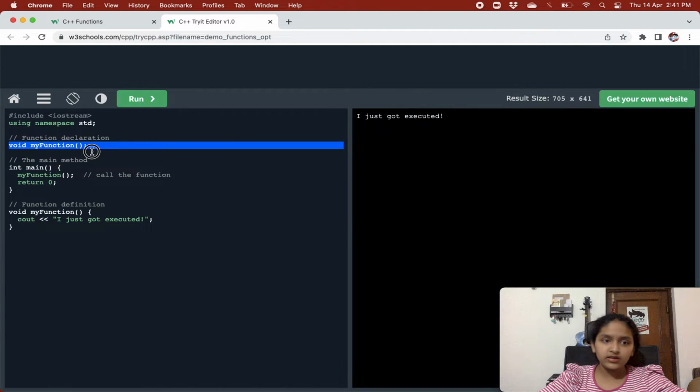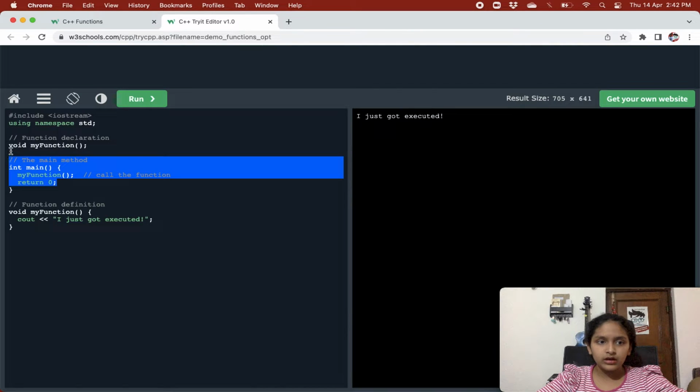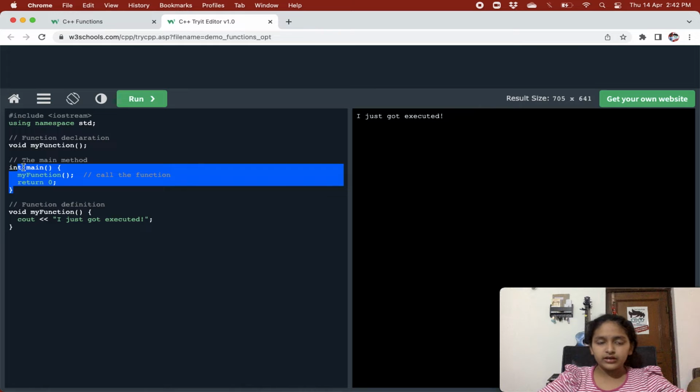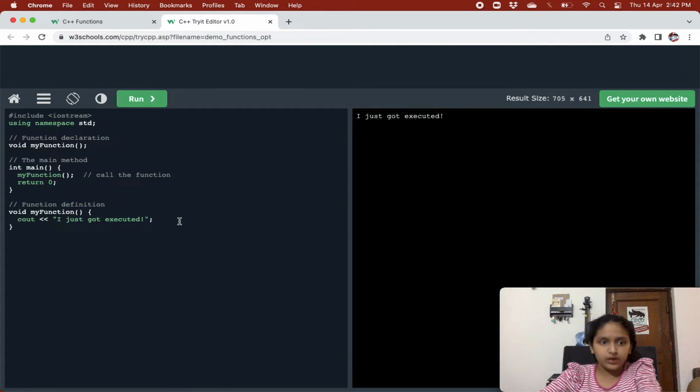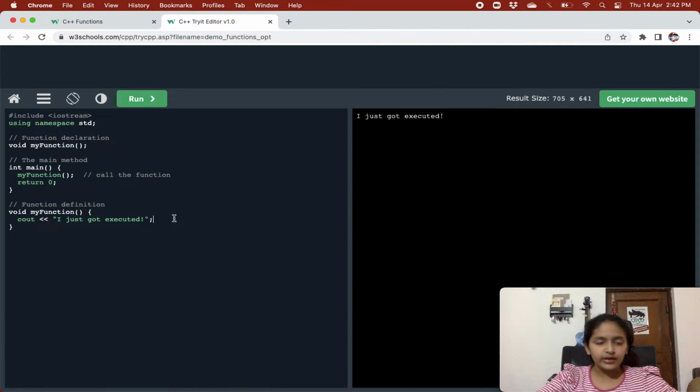We are creating a void my function declaration, then you create int main and call that function, and at the end you again give the line void my function and create the function there, right? So this will make your code much better, easier, and pretty good.